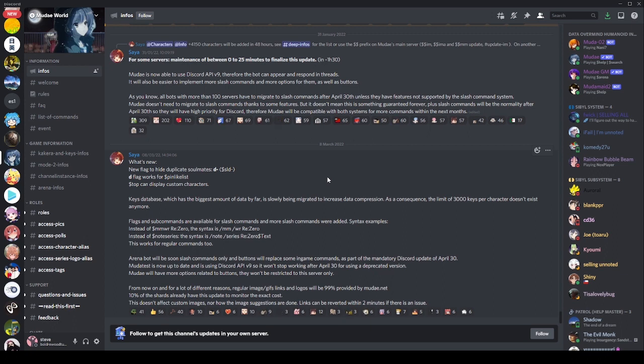Of course, the same is done on any server, but on most servers it's to find the highest ranked characters that are not claimed, whereas on servers like the official one, it's just to find any character that isn't claimed. So this will be nice for that. You can find unclaimed custom characters on the official Mudae server or other servers with all claims. But I would say in general, the servers that you're in probably won't have all claimed characters, so this again isn't a huge difference.